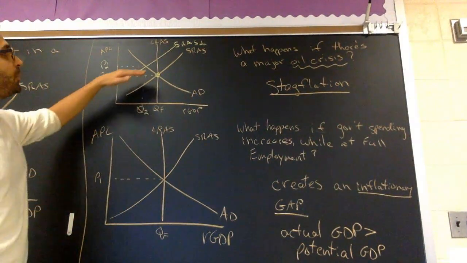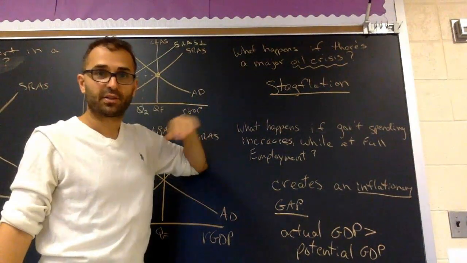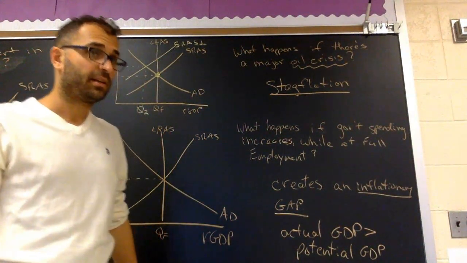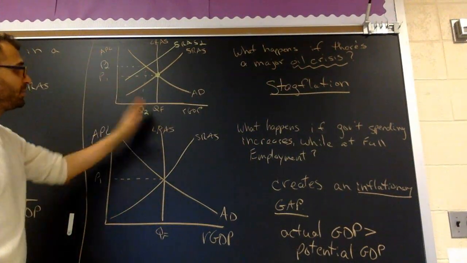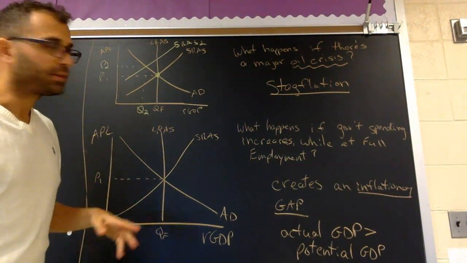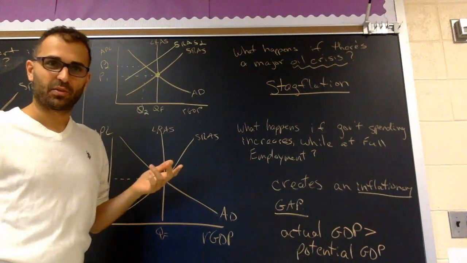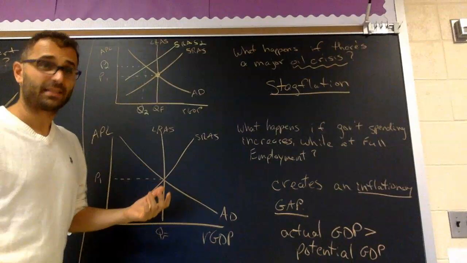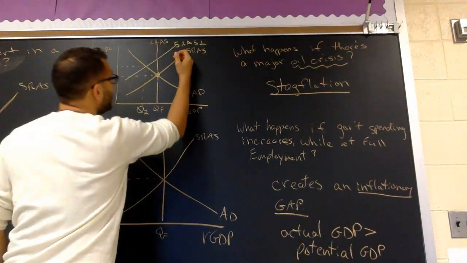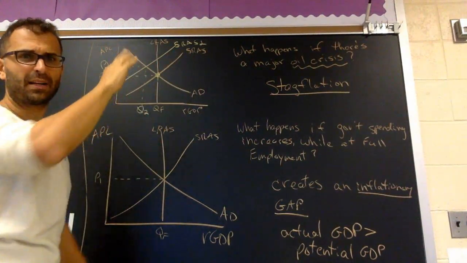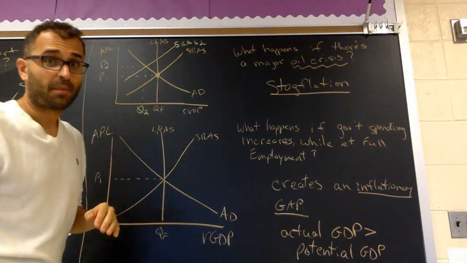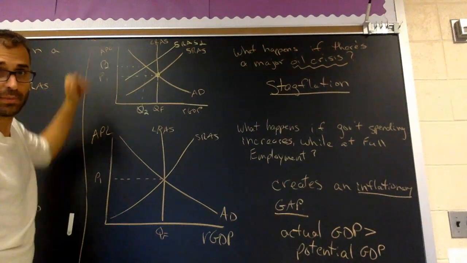So what's happened? We call this a very unique situation. This is called stagflation. This is the worst place you want to be as an economy because price level is up and the quantity is down. So you say, how do we get out of this situation? It's very difficult to get out of, because if we do a fiscal policy, that's going to increase aggregate demand, which is going to only further increase prices. So it might create a lot of inflation at the expense of getting some of our jobs back. So this is a rough scenario to be in.